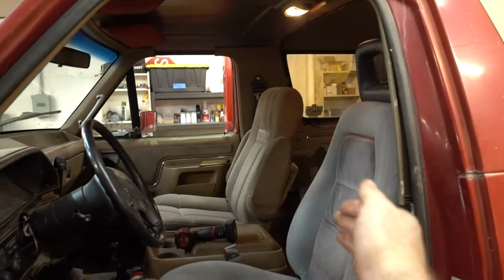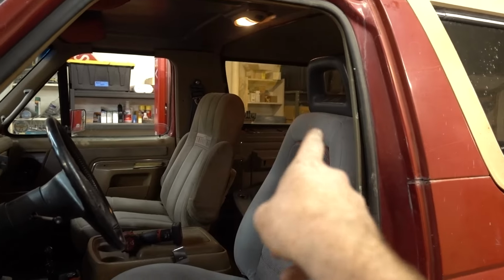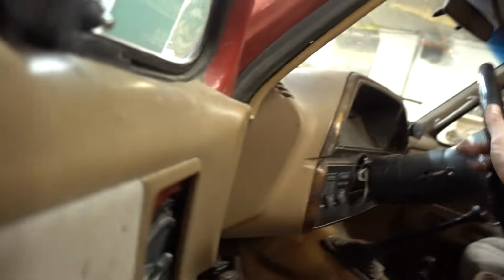As you can tell, it looks much better than the other seat. It sits higher, so I have a headrest to lean back on for the first time. Oh, wow, it feels like a completely different truck in here. That's crazy. I like the bolsters. Yeah, I like the bolsters.